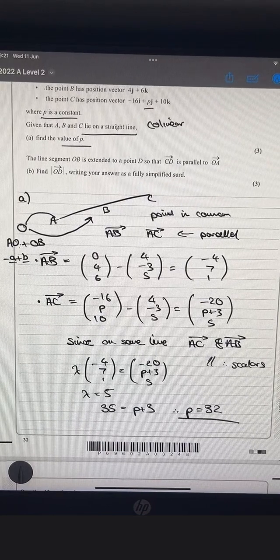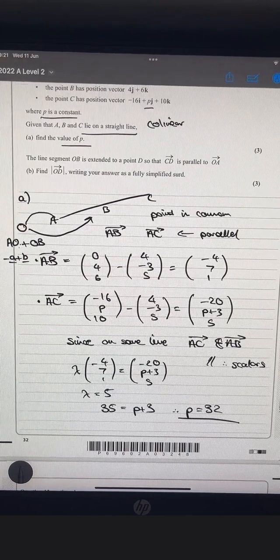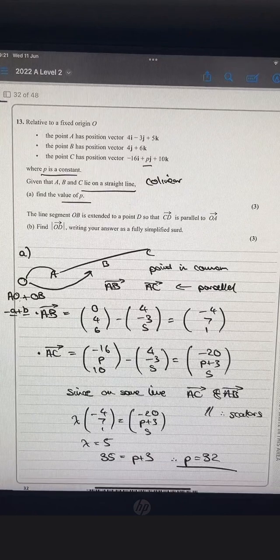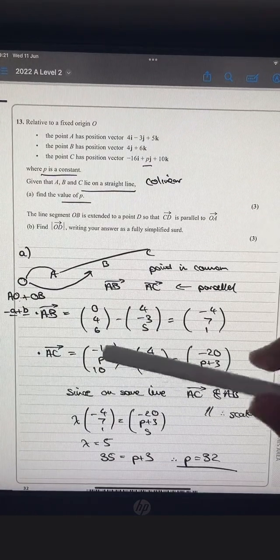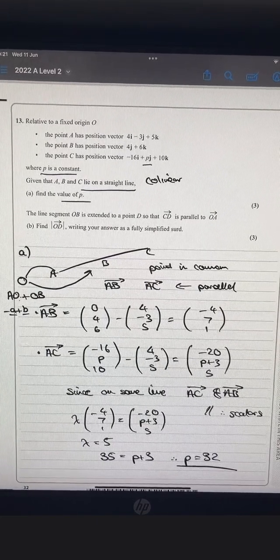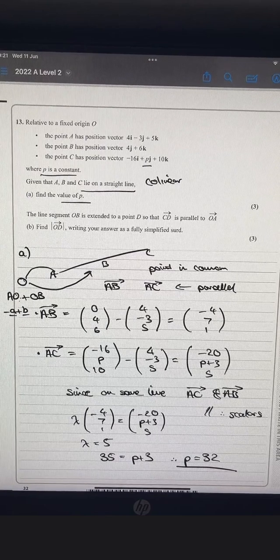This is year 2 content because you've got 3D vectors. But the thing is, this could easily be a year 1 question because if you get rid of the k bit, you can still solve it. You just have one less equation, right? So year 1 knowledge, but year 2 vectors, right? It's not too bad. Vectors already came up, which is why I'm just going through this real quick.